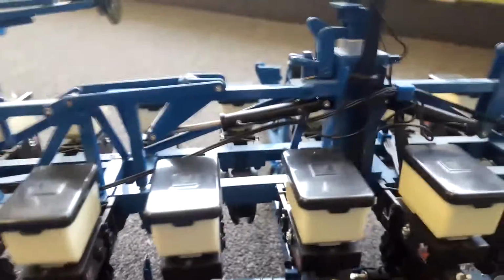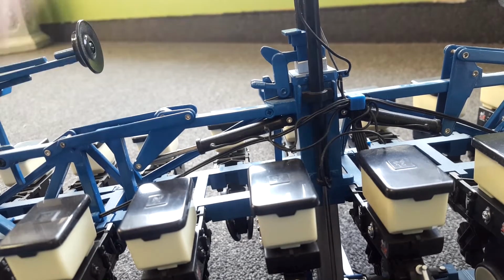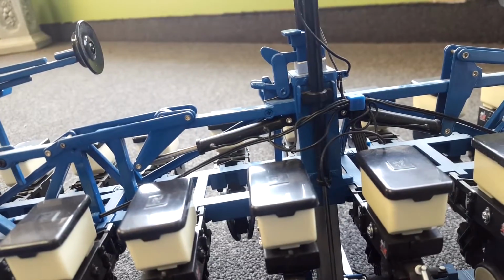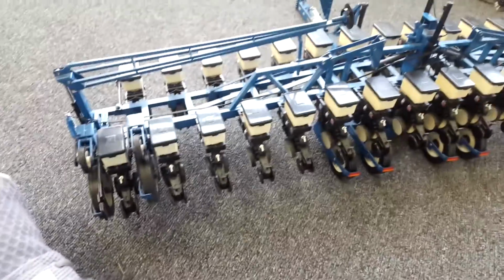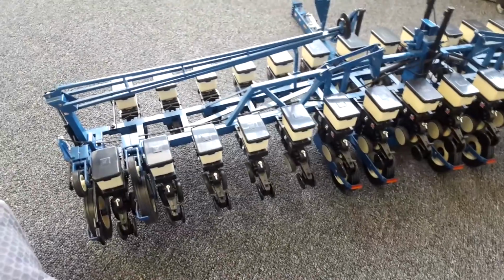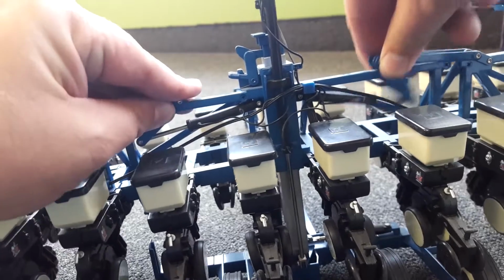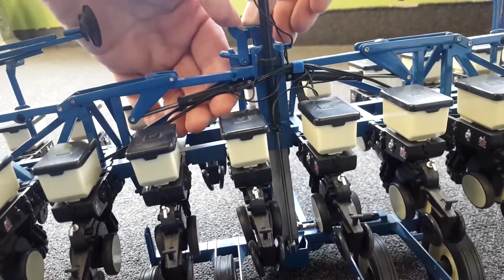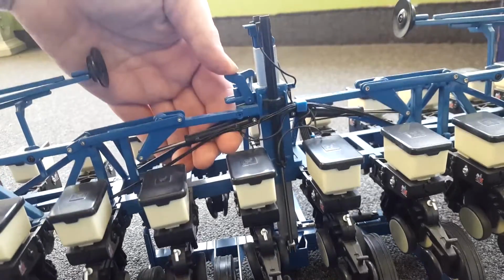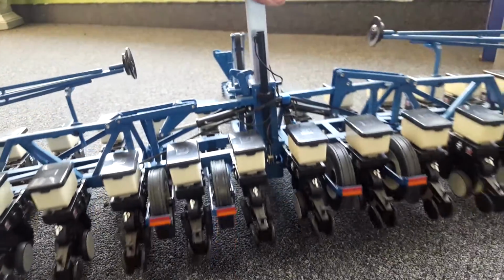Okay, so here it is in the locked in position. And you can see this latch is here just like the real one. So once you've spun around, that's latched. That way it doesn't fall down on you. And then real quick, I'm going to show you before I lower this. You can undo your cylinder locks. That makes your wings flex. Now, of course, you wouldn't do this in the air. You'd do this when it's on the ground. But that way you can go over uneven ground, things like that. But those just lock into place, just like the real one. Anyway, so to unlock the planter, lift up, release that, boom, down. And just like the real one there.